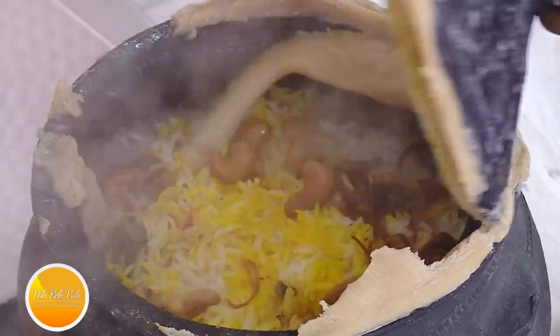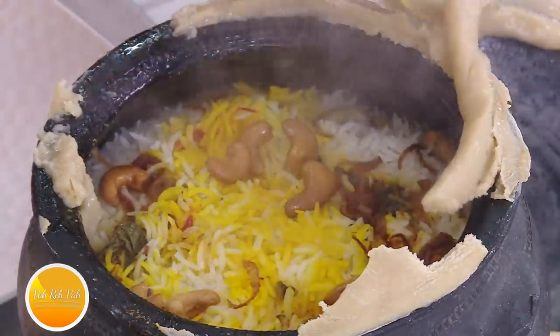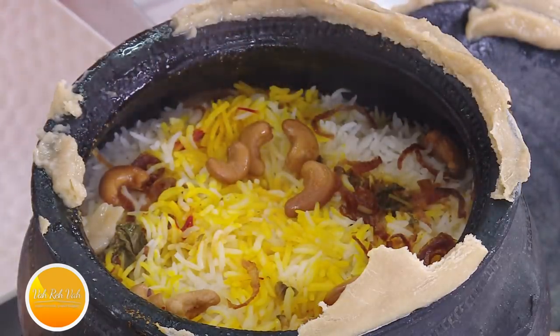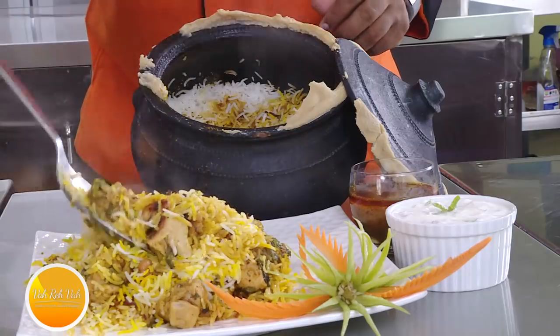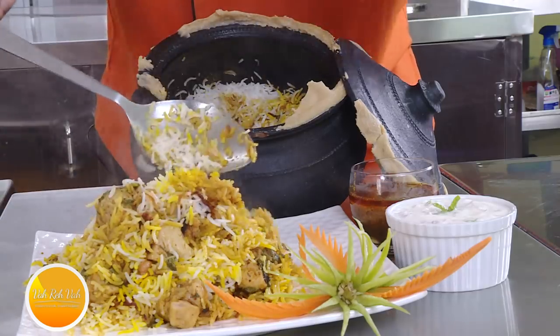There is a joke that people say Hyderabadis bade bade pekte hai. Let me tell you a small story: once a girl wrote to me saying she was in love with a Hyderabadi boy and asked how to impress him — biryani bano, very simple. Apparently she made the biryani and while he was eating it he proposed to her. One warning though: don't trust a man's promises while he's eating, and if he's a Hyderabadi, don't trust his promises made while eating biryani. The true magic happens when the lid is opened — the aroma that was sealed inside is released. Look at the rice — each grain has color, the chicken pieces are slightly colored, and the rice has many colors: white, brown, golden.